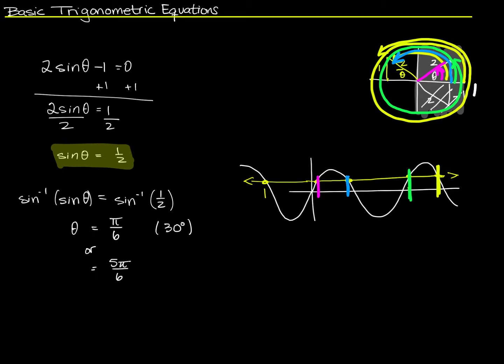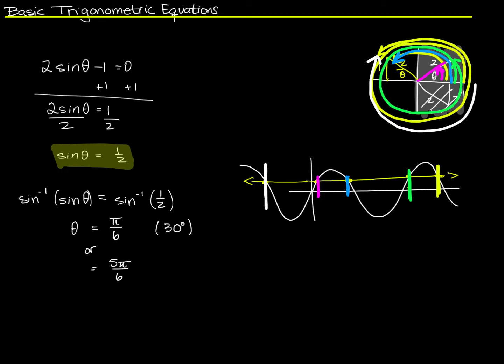I can also go in the opposite direction. The first one I'm going to run into there is negative 7 pi over 6, and that's this one back here. There are an infinite number of these because I can just keep going around and around and around the circle as many times as I need to. And whenever I land on an angle that's coterminal with pi over 6, I have a solution.